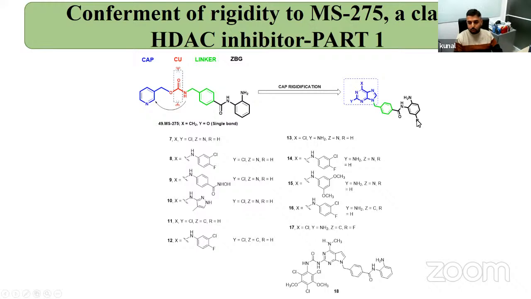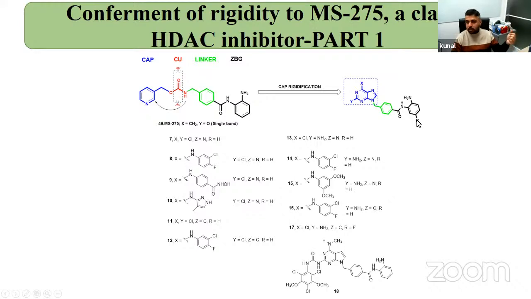I belong to the old school of thought. I feel the more the number of molecules, the chances of me pinpointing a more potent compound will be amplified. So this is what I feel. Although if someone is working with a computational chemist, then you don't need to synthesize so many compounds, because if your computational chemist is an integral part of the team, then you can just filter down using the protein data bank and docking studies, and select only the few compounds that you need to synthesize. But we have been doing this without the computational expert. It doesn't mean that we don't have a computational expert in our team, but we belong to the old school of thought. We just use our head to design drugs. And once those drugs are designed, we move towards the synthesis. So this is what we follow.